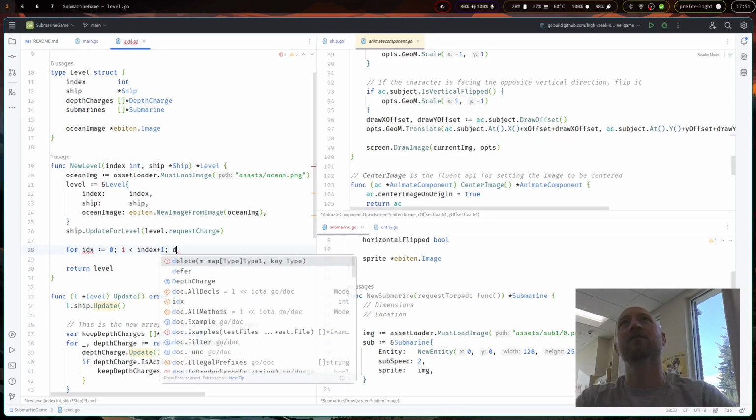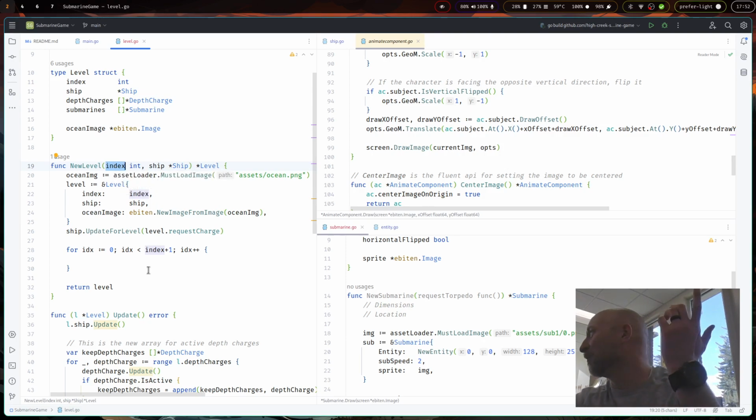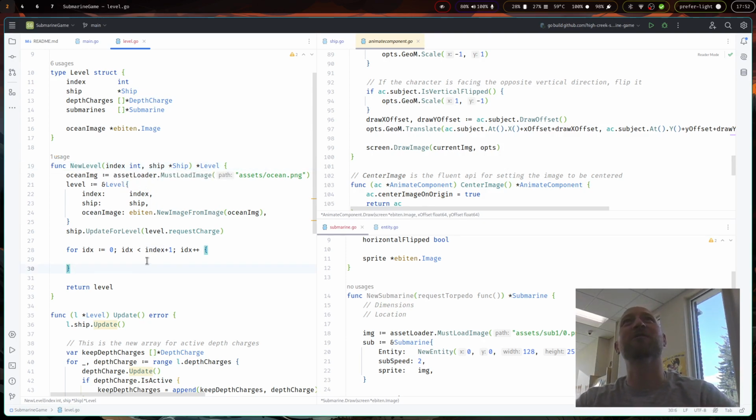Oh, why in the world do I do an index plus 1 right there? This index is the game index, and if we're on the 0th level, and we go from 0 is less than 0, then we won't create any submarines. So at least we want to create one submarine. So level.submarines is append.